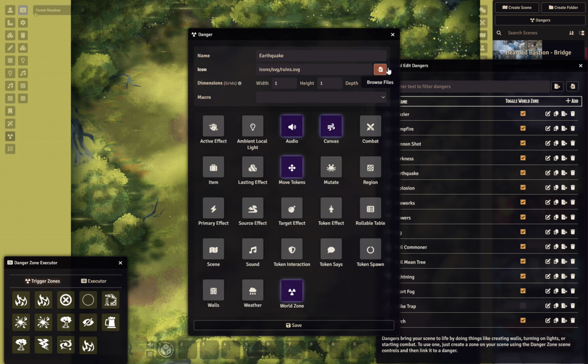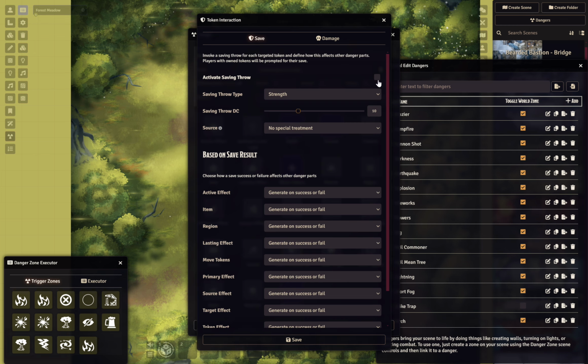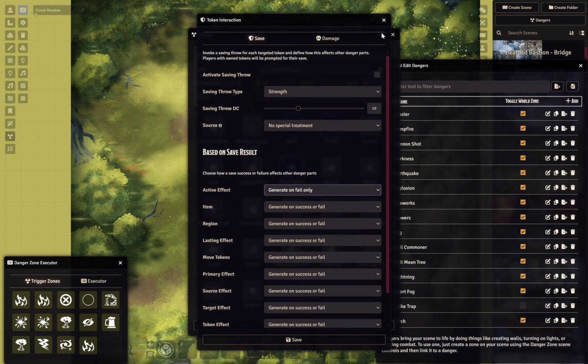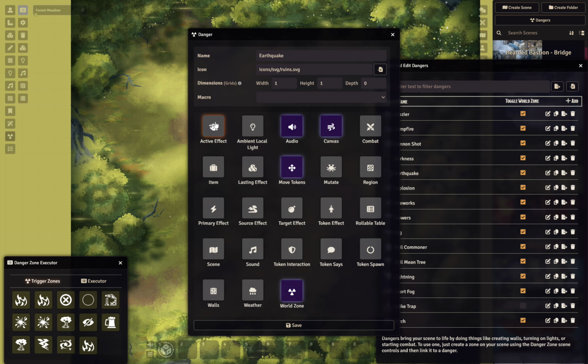Other things I've done is with an active effect, made them prone. If you're using D&D 5e, you can tie it to a saving throw before. So you could say they make a dexterity saving throw, and on a fail, apply the prone active effect. I'm not showing the active effect here because there's an issue right now with version 13 Foundry where the active effect form is not launching in Danger Zone, so that's still to be fixed.